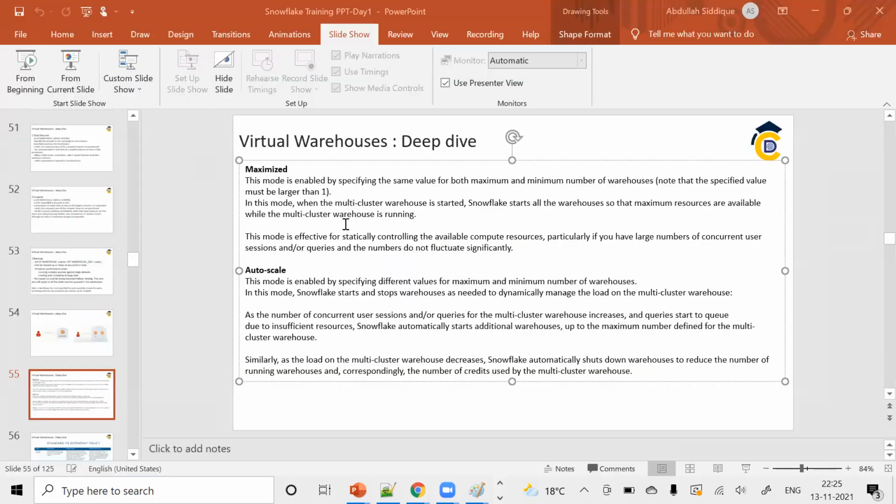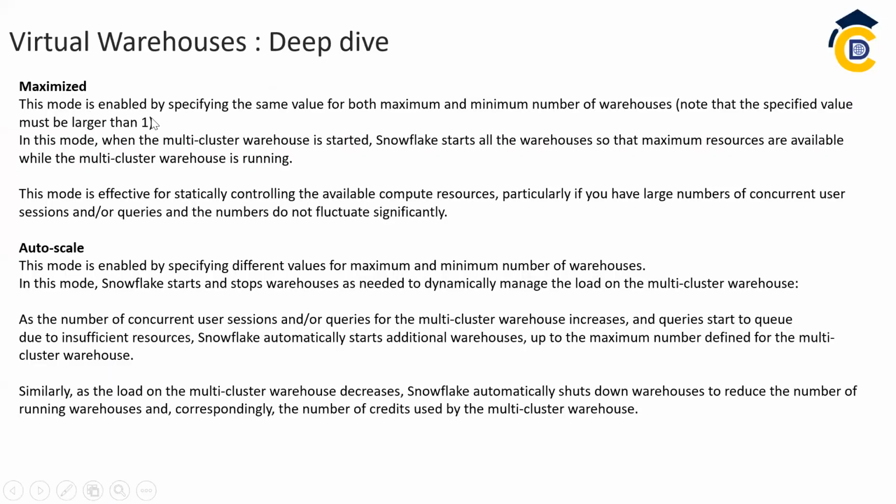And they have also mentioned, so guys, these definitions are coming from Snowflake only. I don't write these definitions. These are all Snowflake recommendations. So this mode is effectively for statically controlling the available compute resources, particularly if you have a large number of concurrent user sessions or queries and numbers that do not fluctuate significantly.